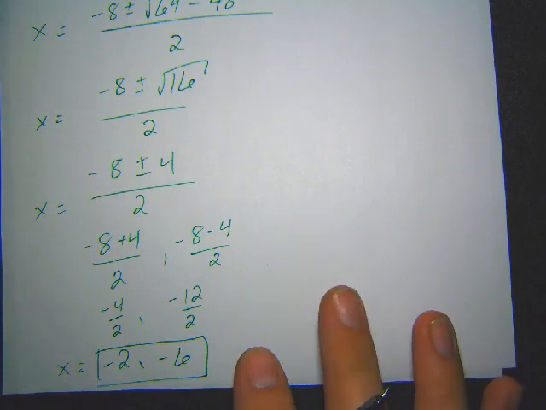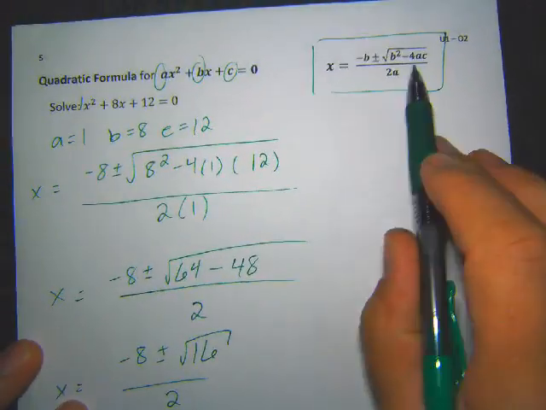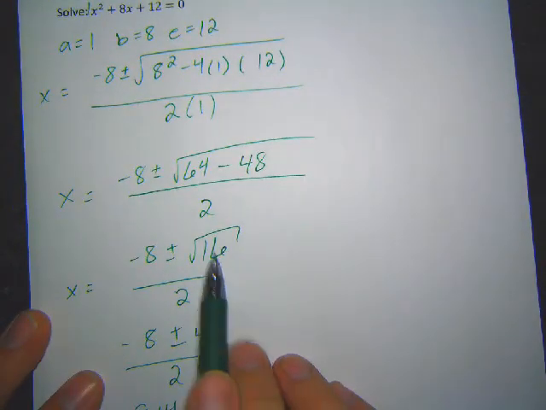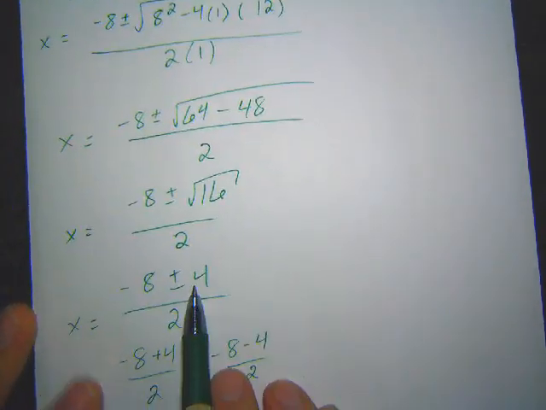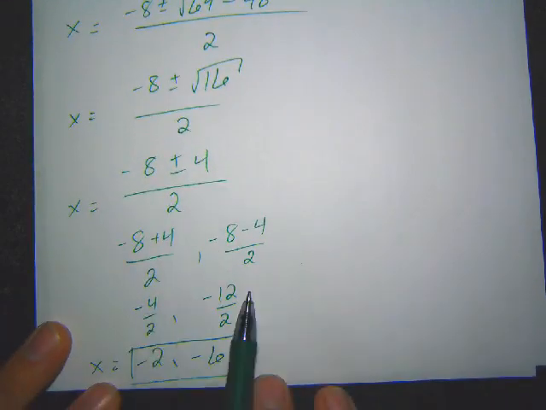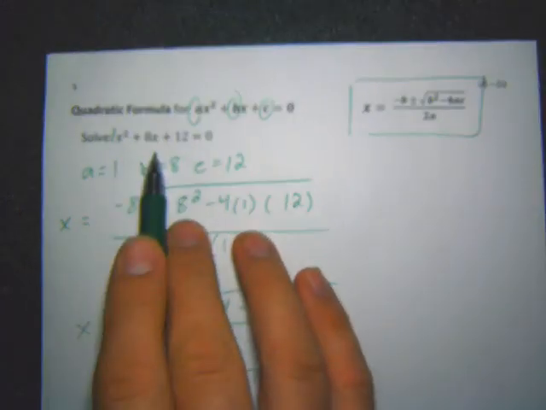Now, it was a lot of work, right? We had to sit there and we had to do all these steps. We had to fill in all the parts of the formula. We had to simplify it. We had to simplify it some more, so do subtraction. Had to do this, divide the root. Had to combine the top, get the two different answers on the top, and then do the division. All that. And honestly, you could have made this one way easier if you would have just factored it.